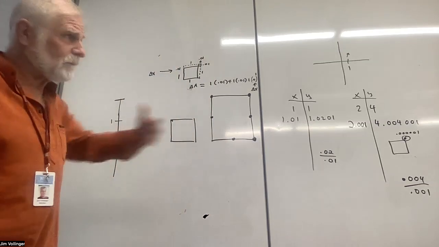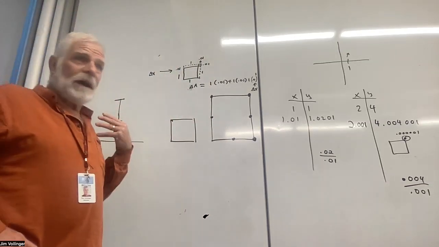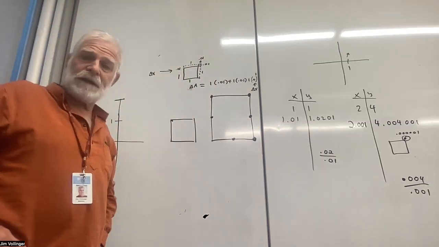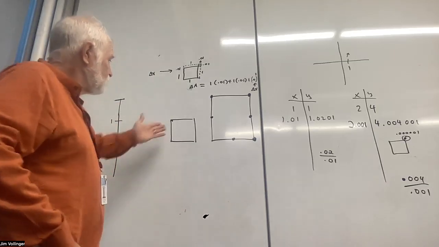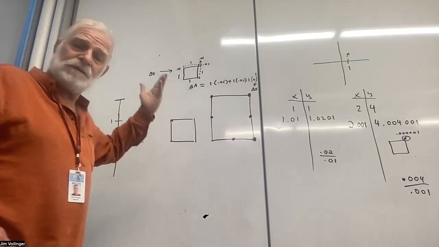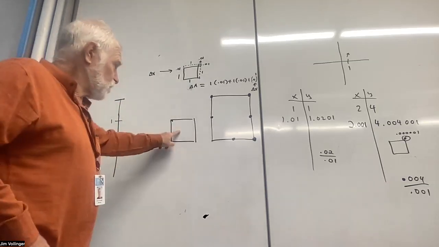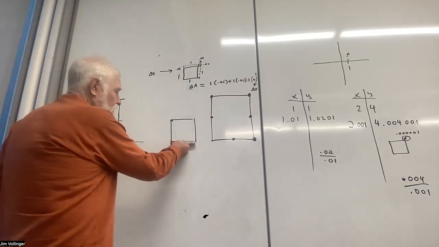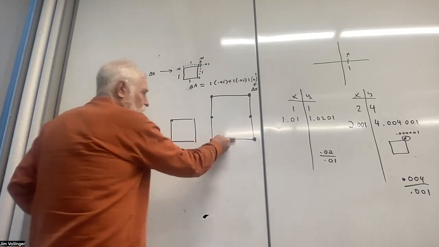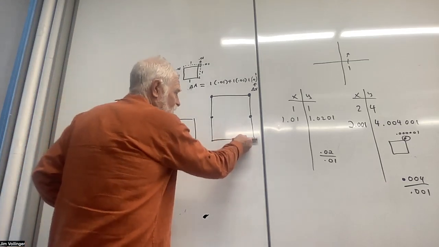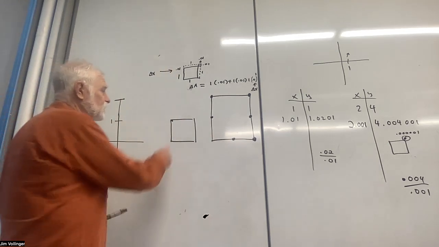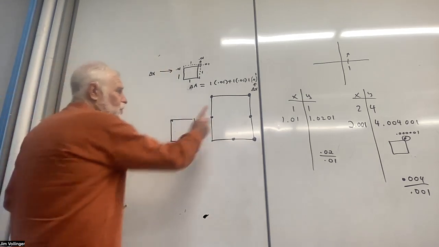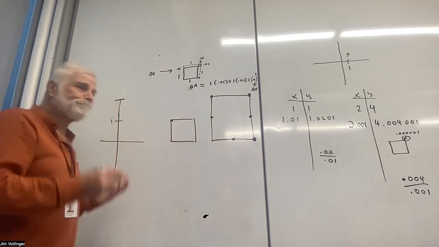I did put some things on the board. I have not spelled out exactly what I want to say, so we'll just run with it and see what happens. I've got a picture. Pictures are worth 1,000 words. I've got a square. I used the marker, 1 unit. Over here, I'm a little off, but I tried to make a 2 by 2. And 1 by 1 certainly gets us 1 unit of area, and 2 by 2 gets us 4.